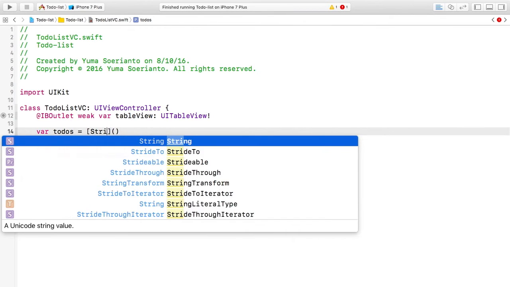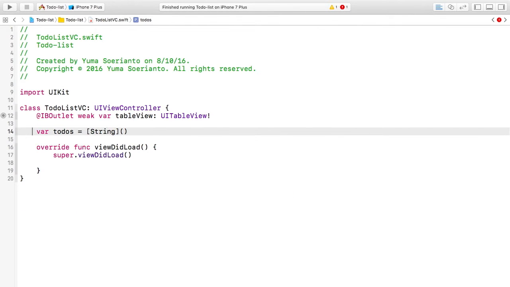So an array is basically a thing that can hold multiple values. So to-dos is a variable, but a variable which is an array.